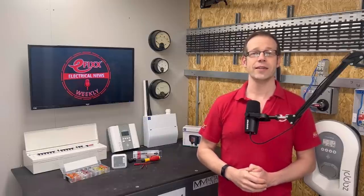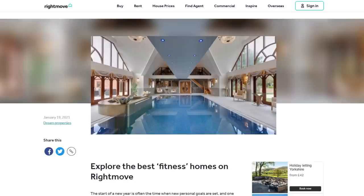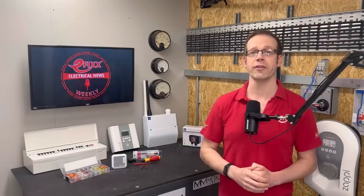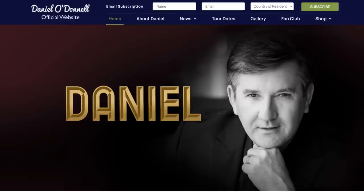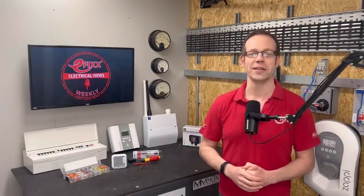We used the tools to work out that Lineside Studios is assigned the letter T, meaning in the least severe rolling blackout we'll have the power turned off for three hours on a Friday morning. Gordon's house meanwhile is M, so he won't be able to heat his Olympic swimming pool on Thursday morning, so he'll have to go gallivanting off for an extra CrossFit session. Gary's jukebox of Daniel O'Donnell records will be out of action at lunchtime on Tuesdays, and my rejuvenating facial massage machine will have a rare moment of idleness on Thursday evenings. I am going to have to have a word with our scriptwriter on that one.